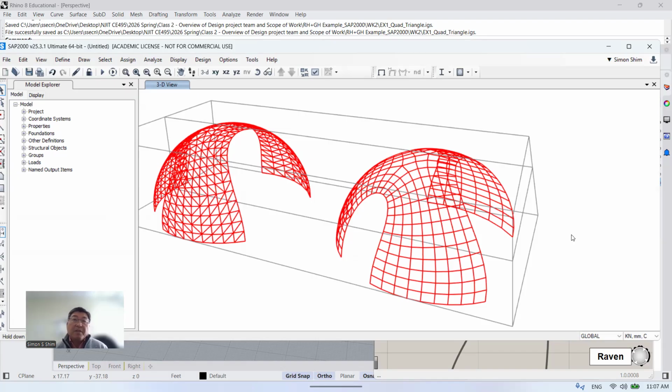There are many different ways to create the geometry and convert, but an IGS file is pretty convenient. You could use a DXF file as well, but I think IGS is most convenient. You can export and import surface and line as well.